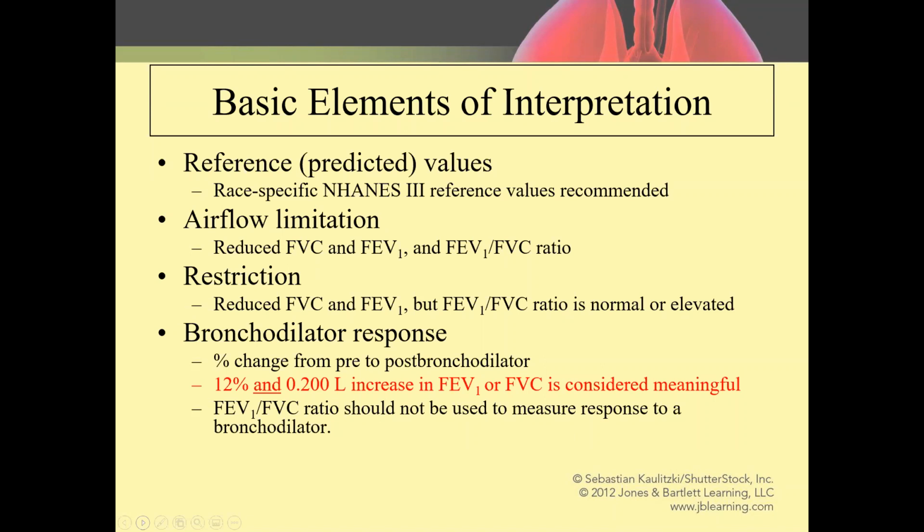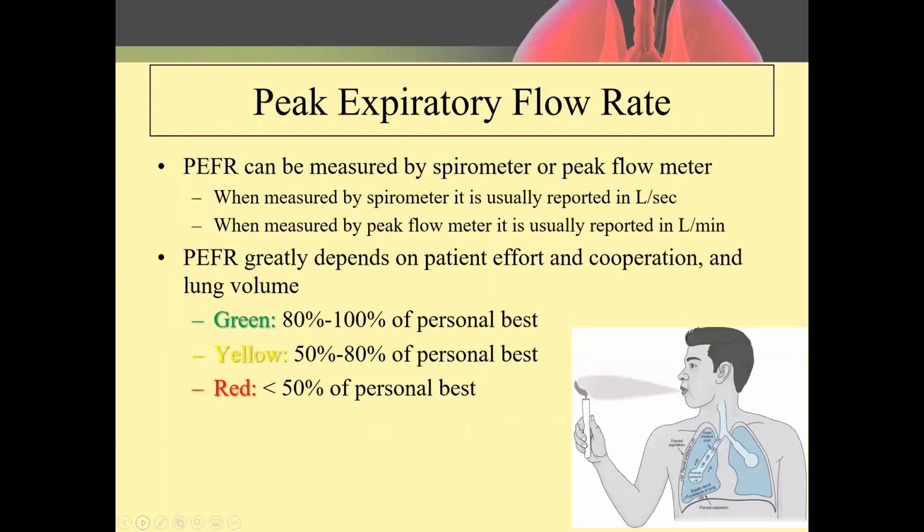Bronchodilator response, as I said here, 12% by many textbooks is regarded as a significant change, with a little bit of variability depending upon which book you look at. Peak flows. I mentioned some of the advantages and disadvantages of using peak flow. They're still recommended to be used. Patients who are asthmatic and able to reach 80 to 100% of their personal best are in the green zone. The yellow zone is 50 to 80, and less than 50, the patient may be in trouble and may either not be feeling well, or be headed in that direction, and everything hasn't yet caught up with them.